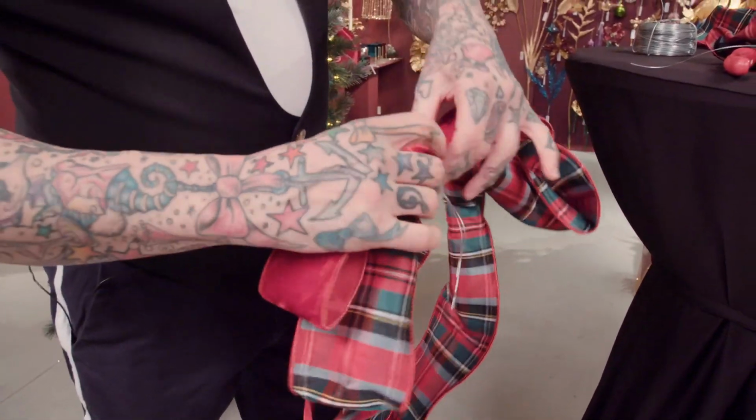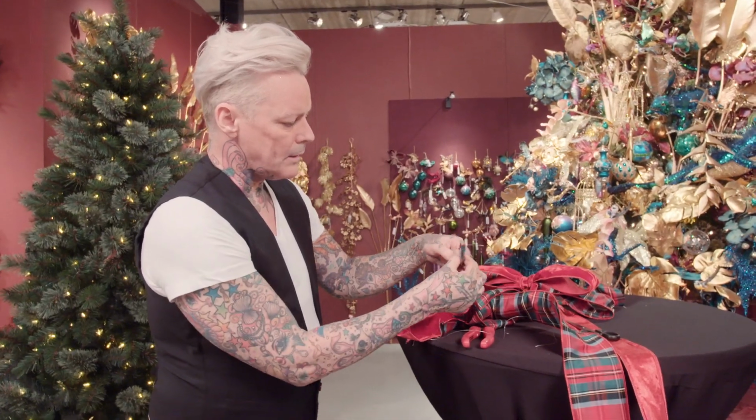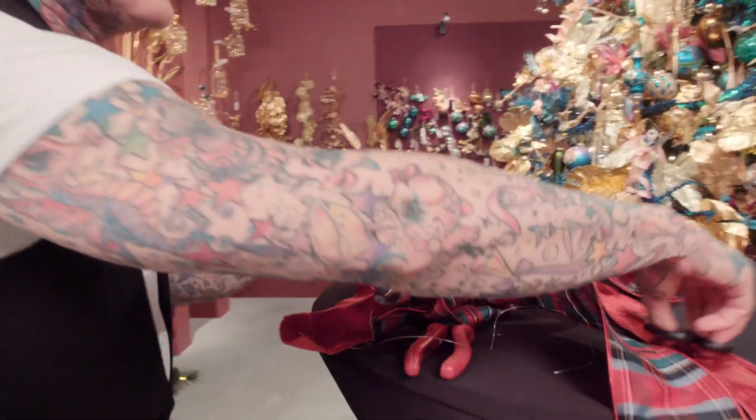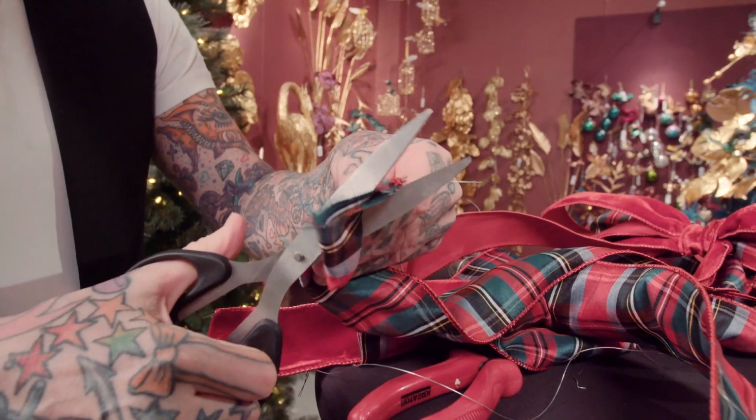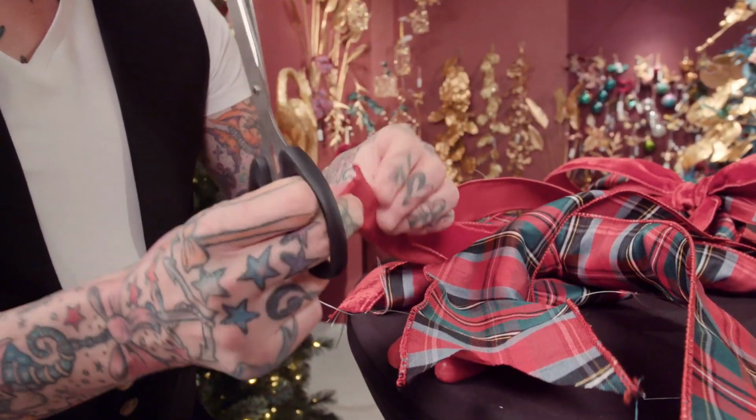And then the final piece we do is to make the points. So we fold the ribbon in half together and cut on an angle. Like so. Again.